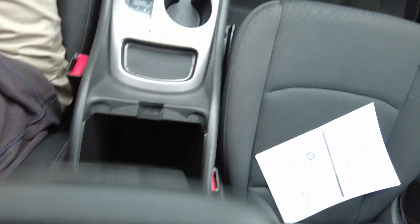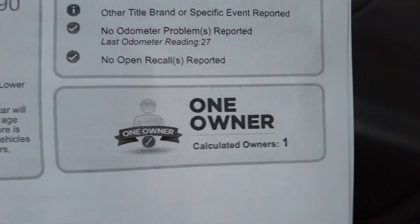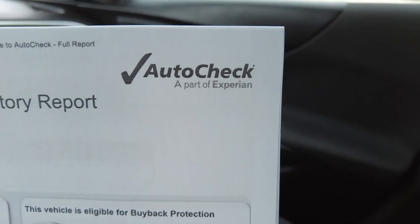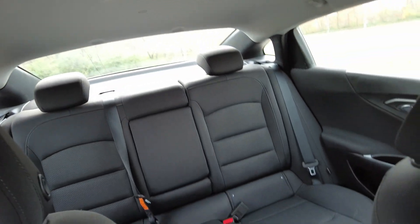Nice big deep glove compartment. I pulled up the history report — it's never been in an accident and only showing one owner. The score is really good and we post these on our website. It's a really good vehicle. If you have a trade-in, let's get together and make a deal — we pay top dollar for nice clean trades.